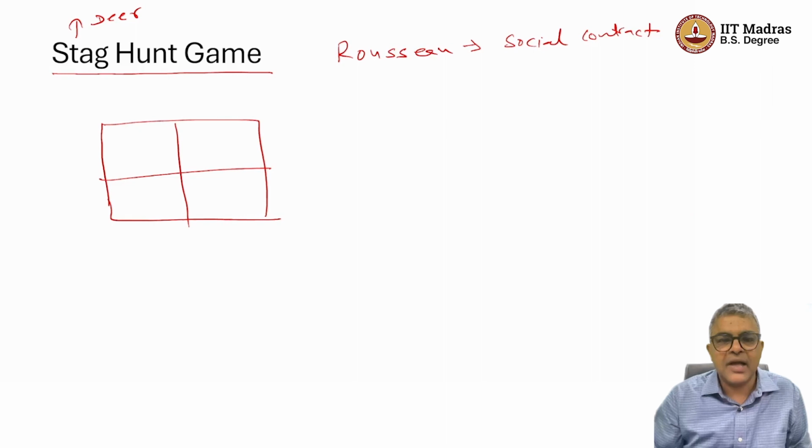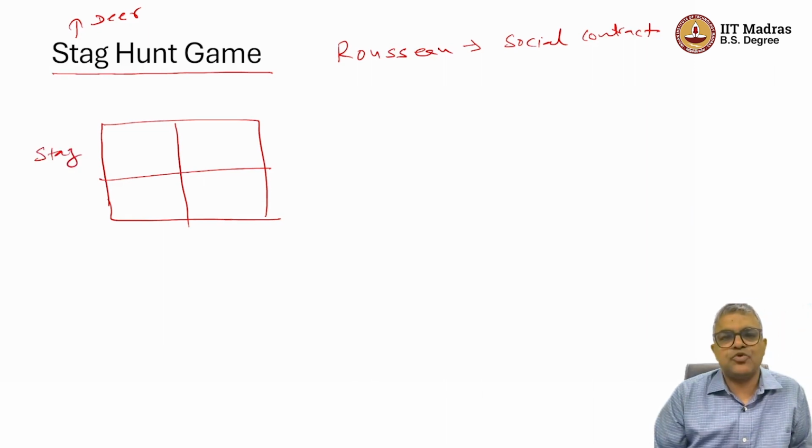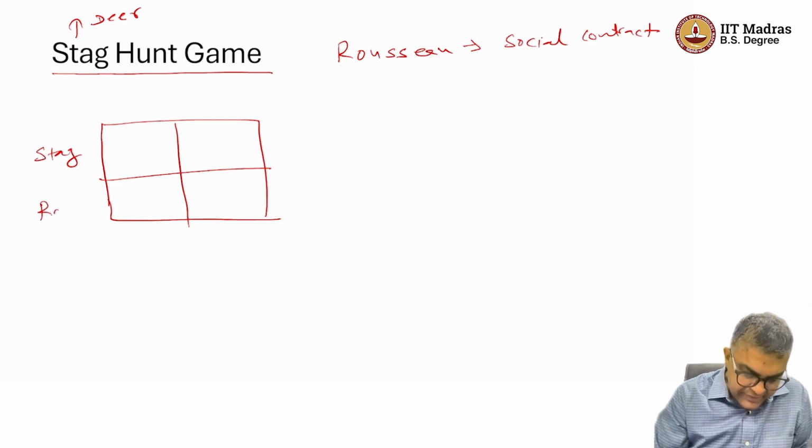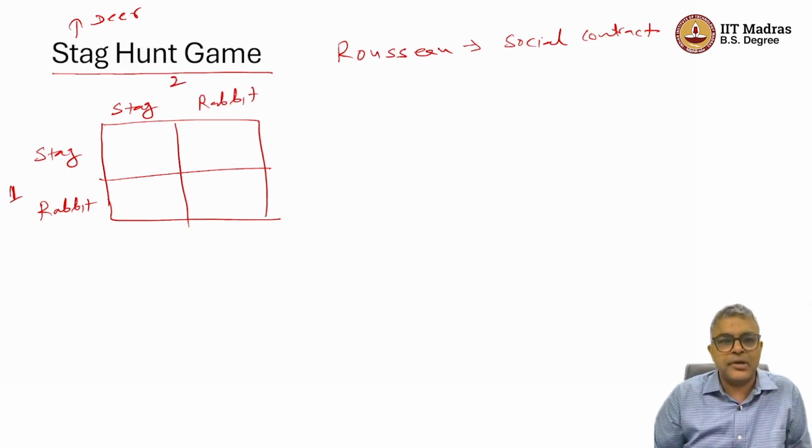They have two options, either to cooperate with one another and try to hunt a stag, or the other option is to not cooperate with one another and hunt a rabbit. So in a way they both have two options, to go for stag or rabbit. The issue is that stag is more valuable, but the problem is that it requires coordination between these two people. If they don't coordinate, then they cannot capture a stag. While a rabbit is a small animal, one of them on his own can capture the rabbit.